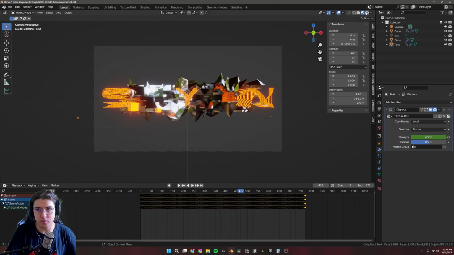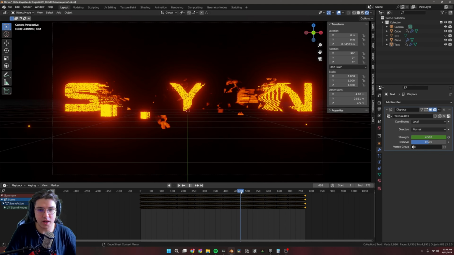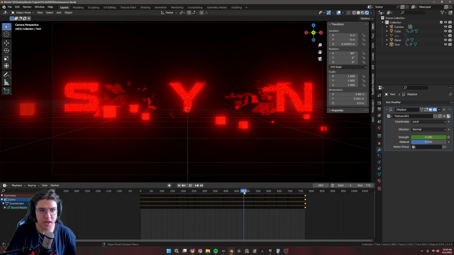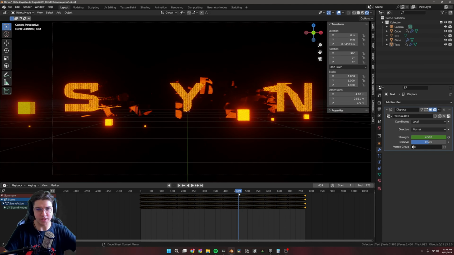So it looks like it's being sucked back into that cube back there. And you get all sorts of weird colors and reflections, and it makes it cooler. I think it was cooler than just translating it back and forth, or just moving the location. So I went for using displacement instead of just keyframing the location there, which I thought was pretty cool.